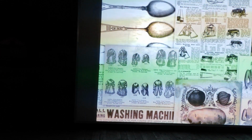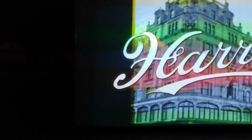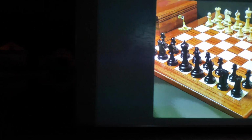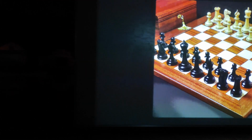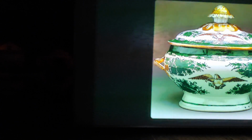If you were part of the middle class, it was a time of plenty, and a cornucopia of goods from all over the world could be purchased at one of the latest innovations, the department store. In the glittering surroundings of Harrods can be found practically anything from almost anywhere in the world. Ivory goods from the Orient, ebony from darkest Africa, sandwich glass from Massachusetts, coffee from Brazil, porcelain from the Orient.